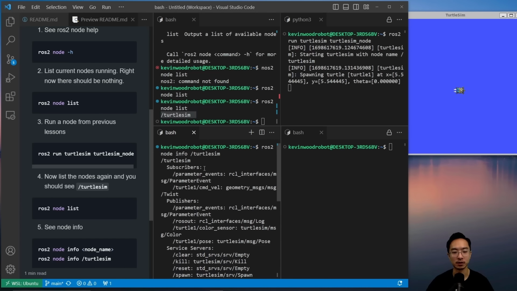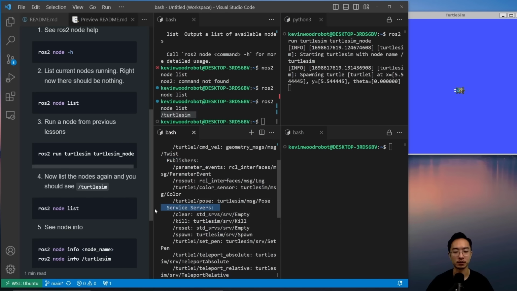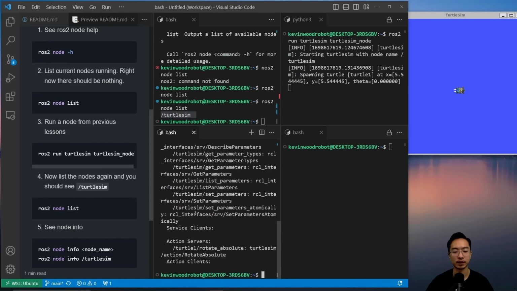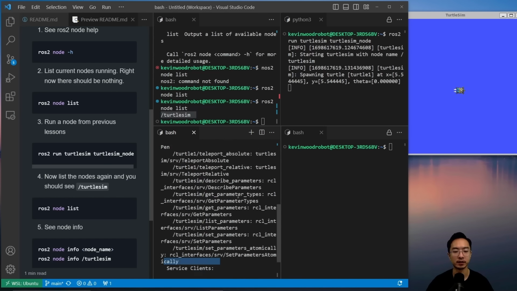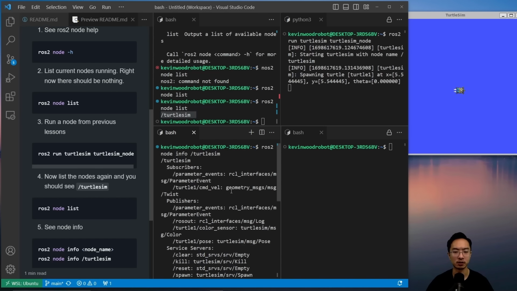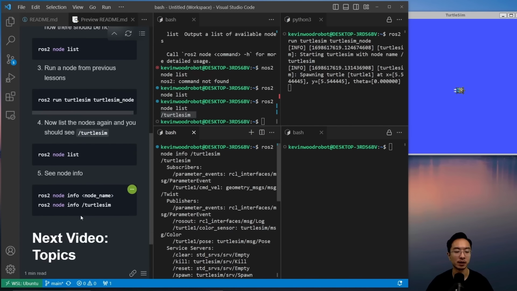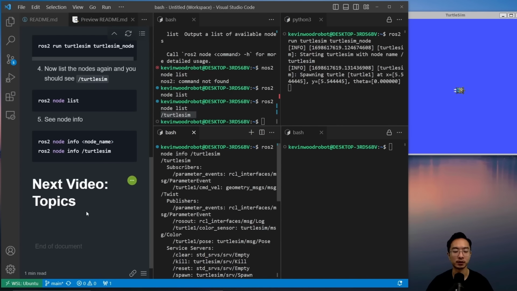What this shows is there are subscribers, publishers, service servers, as well as the clients, action servers, and action clients. Those we will talk about later on in this video. But for now, just know that by using the ros2 node info command, we could find out more info about a certain node that we're dealing with.